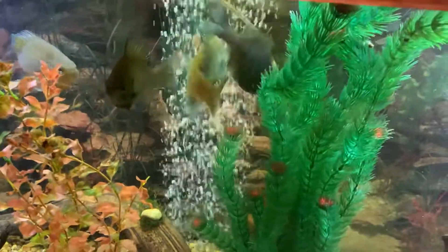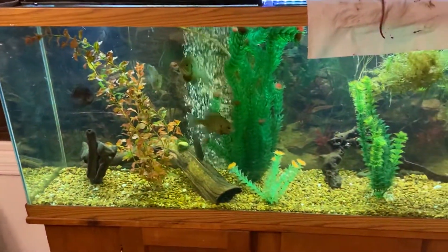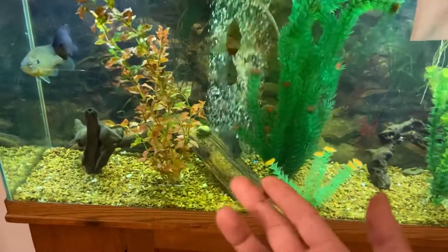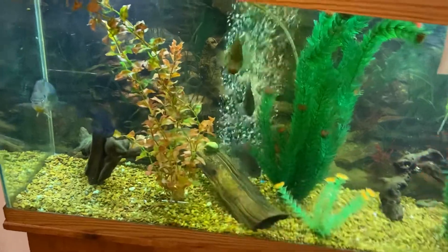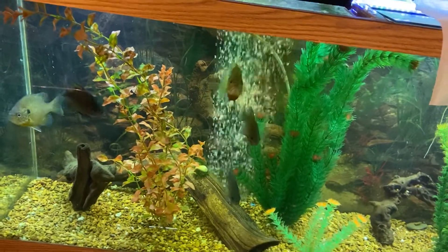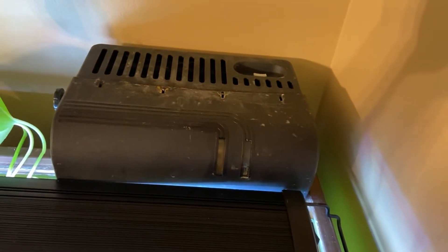Just wanted to share this with you guys. Super cool project. We're so glad we did it. They are absolutely awesome to watch. They're in a 55-gallon. We do 25-30% water changes once a week using Prime. The water we got them out of was a 7.8 because that's the water pretty much all in the area that we live here, and our tap water is 7.8 as well. So that's been working out pretty well for the pH, and again, we're just very cautious with water quality. We use a large Penguin BioWheel filter, as you can see, it's rotating there.